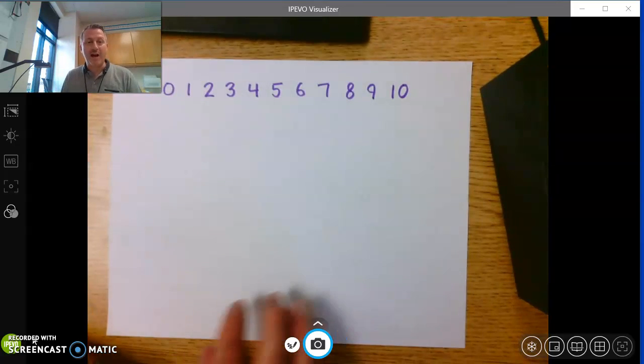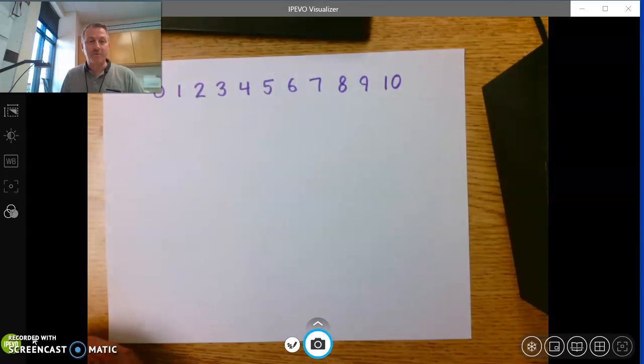Okay, boys and girls. Now we're going to draw some groups of objects, and then we're going to circle the one that is greater, and then we're going to circle in another couple groups the one that is less. Okay. So first we're going to do the greater ones. So I'm going to get my marker or crayon or pencil, and I'm going to do 2 sets of objects. Now you could draw stars if you wanted to. You could draw moons. You could draw cakes. Whatever you want. You could draw cupcakes. But for this, I'm just going to keep it super simple and do circles.